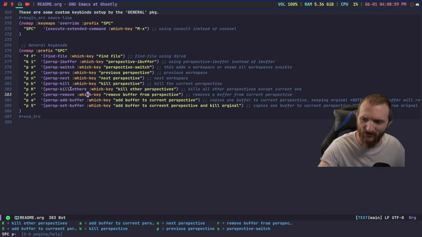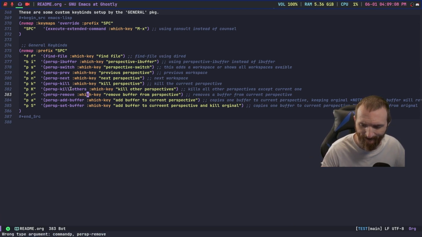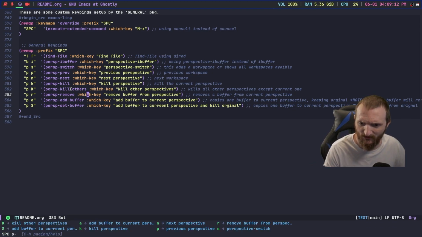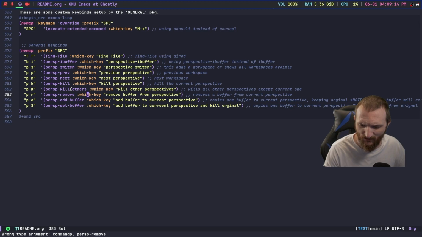Perspective-kill will kill the perspective. Remove buffer removes it from the current perspective. So let's remove it. Space P and then R. Wrong type argument. What?